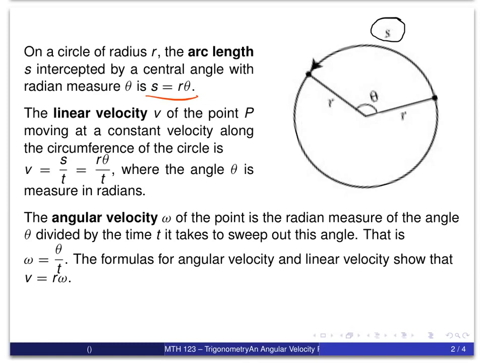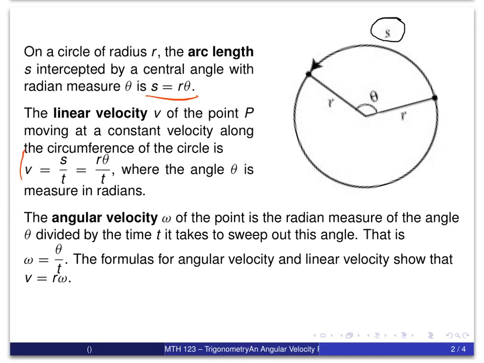We probably won't be using that formula directly when we solve the problem, but one thing we do have here is what we mean by the linear velocity of a point on the circle. That's kind of a misnomer. The term linear velocity implies it's moving in a straight line. It's not. It's moving around this circle, and so sometimes I just refer to that as the velocity of the object moving around in a circle.